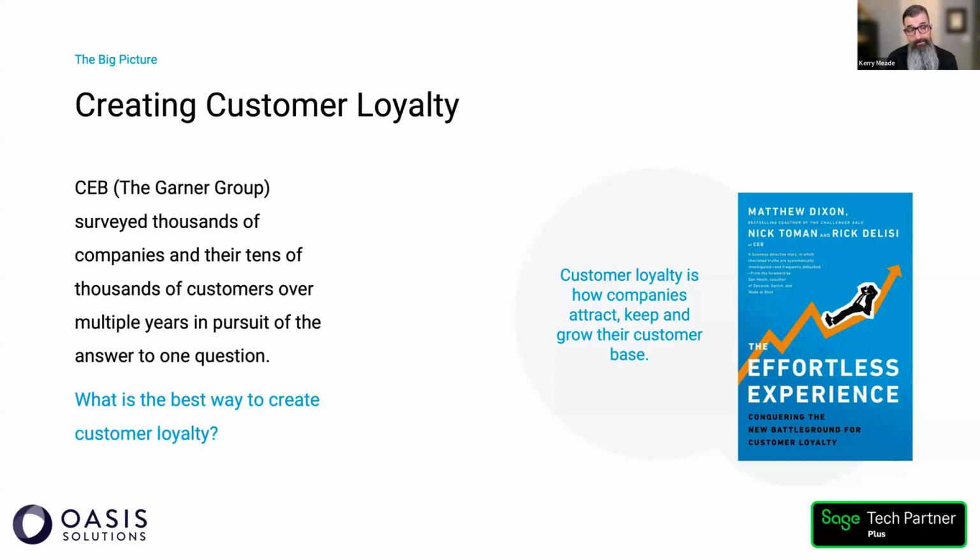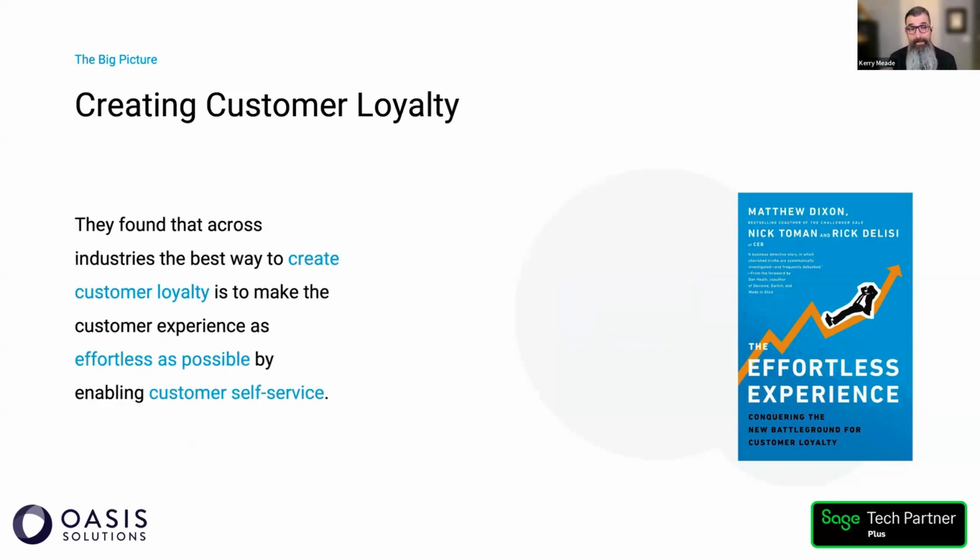So what they set out to figure out is what is the best way to make that happen. There were all kinds of theories. Is it going to be white glove service? We have the friendliest employees, or spiffs or programs or things we have going on. But what they found across all the industries they surveyed was that the best way to create customer loyalty is to work on providing an effortless customer experience, making it super easy for your customers to do business with you. And the number one tactic they found in improving that customer experience is providing your customers with self-service tools.